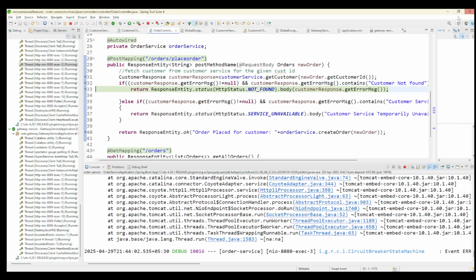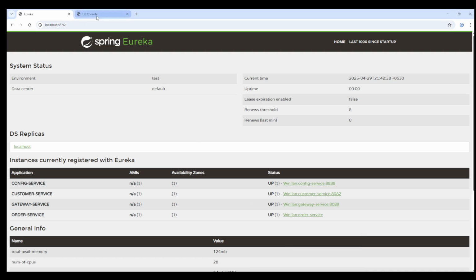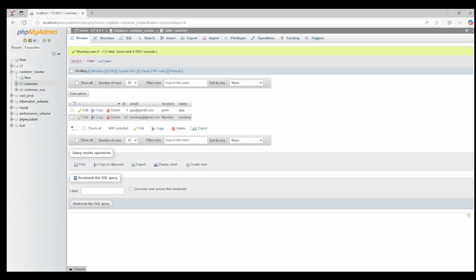Now let us check. Seems good. Customer not found for ID 7. Now if we go back to our database, which is the MySQL database, and refresh this, we will see that for customer we have IDs 1 and 52.